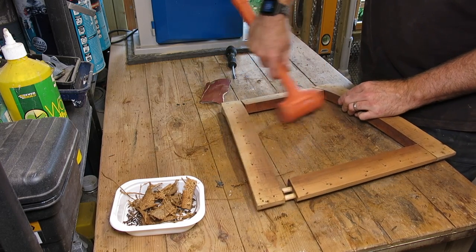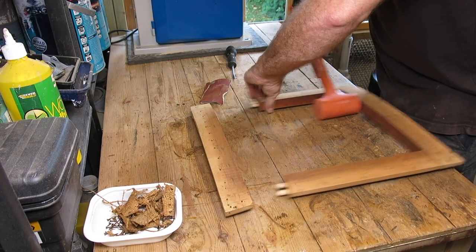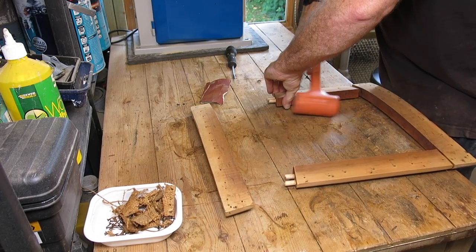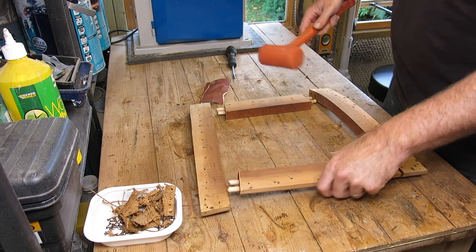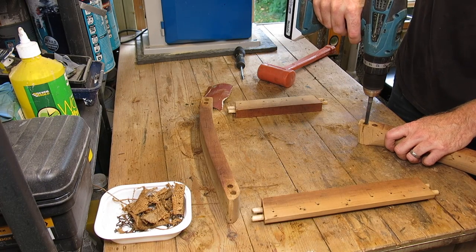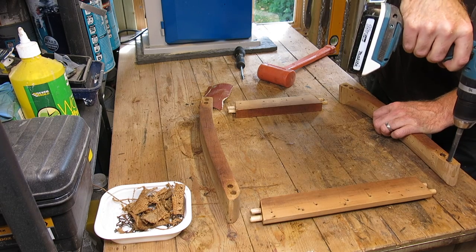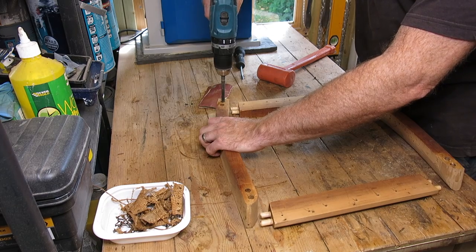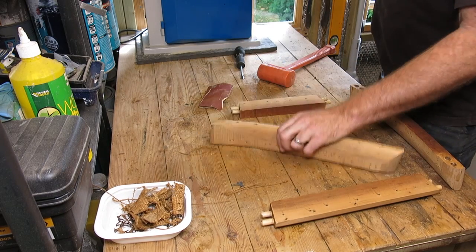Once I'd removed the upholstery, I could see that the joints of the frame were a little bit loose and the glue had dried out. So it was just a case of knocking the joints out. Luckily the dowels held, they didn't break. So it's just a case of doing that, using a drill to get rid of the existing glue, and then re-gluing the joints and clamping ready for the reupholstery.